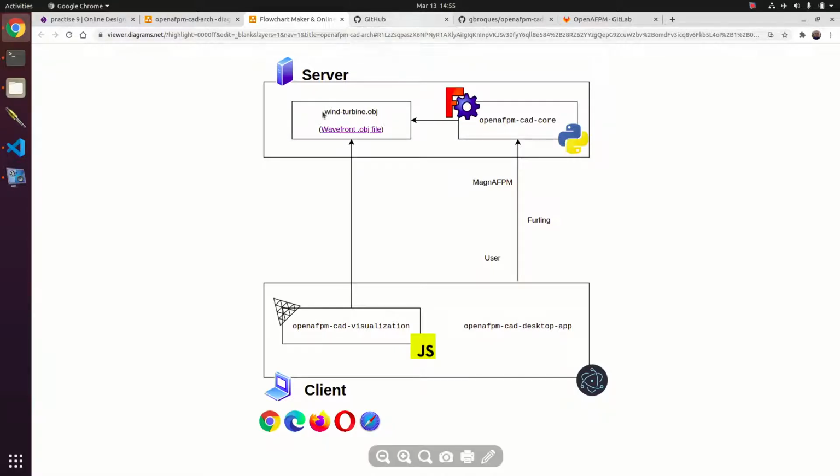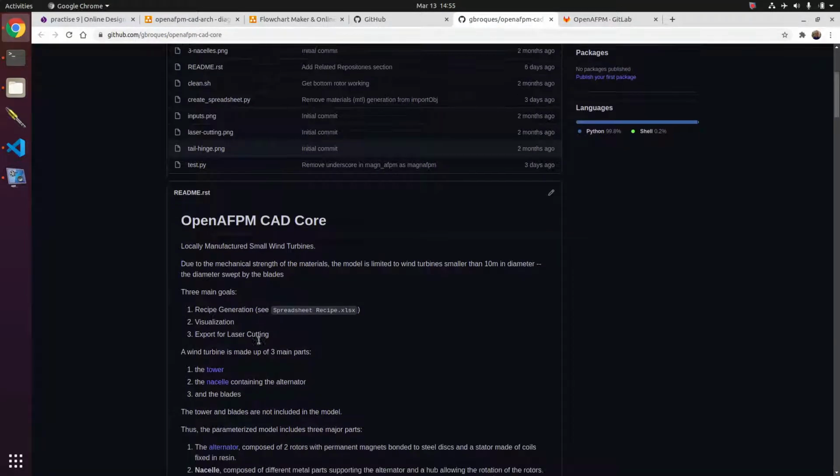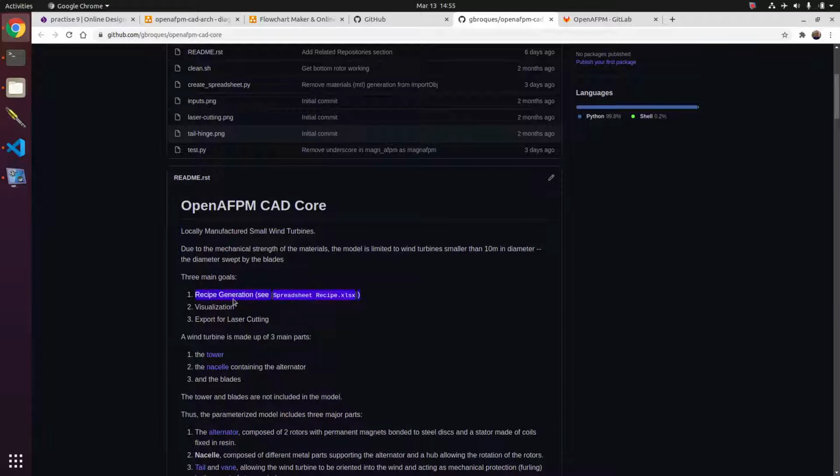So there are three main goals to what we're trying to do here. We have recipe generation, which is outputting some tables that go with Hugh Pigot's wind turbine recipe book, that'll really help people assemble together their wind turbine.